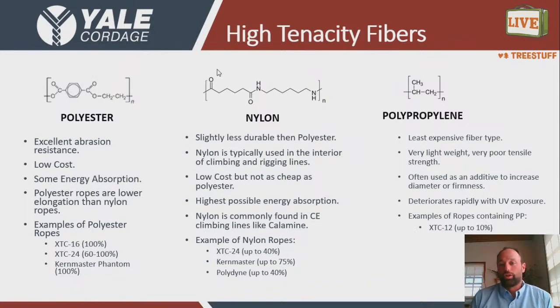Nylon, like I said earlier, can be a little bit less durable than polyester. It's a little bit more prone to wear and abrasion, especially if it's allowed to get wet and then dry again and doesn't have special surface treatments on it. As a result, nylon is typically going to be used in the interior of the climbing line or the rigging line, where it's protected by a jacket or a cover of some sort.